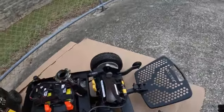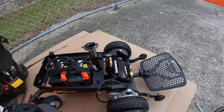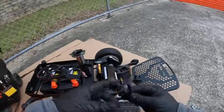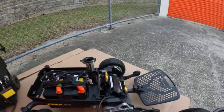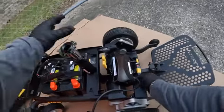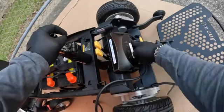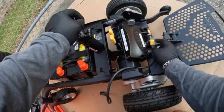So this right here is going to be your Lynx programmer or controller or module. This is the brain of the chair. This right here is your connection, the cable that hooks up to your extended cable that goes to the joystick. But this is going to be your motor, battery, and then other motor. Also, these are actually fuses, I believe.